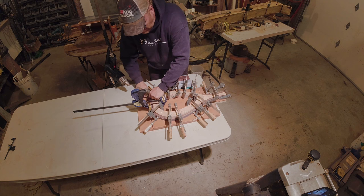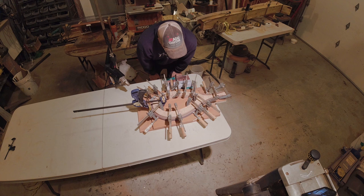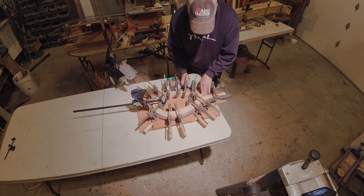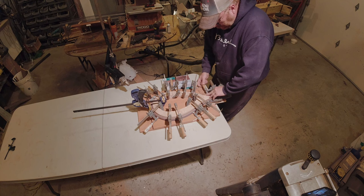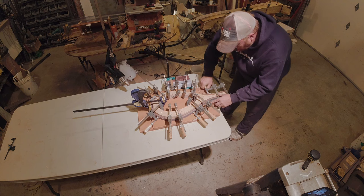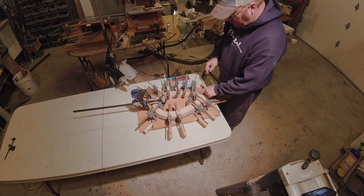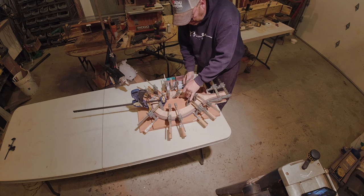I don't know if you can see this, but my hand is physically shaking. And there were no cracks. There was a slight sound up in this corner, but I don't see any splits yet. Other than this being a little uneven at this point, which should be fine because we're only shaping, we're not gluing, so the shape should be okay. And that is all nice and tight to my form or to my handle. Other than it being a little bit high over here, which I don't know if I want to try and solve at this point. I think I'll just leave it like that.